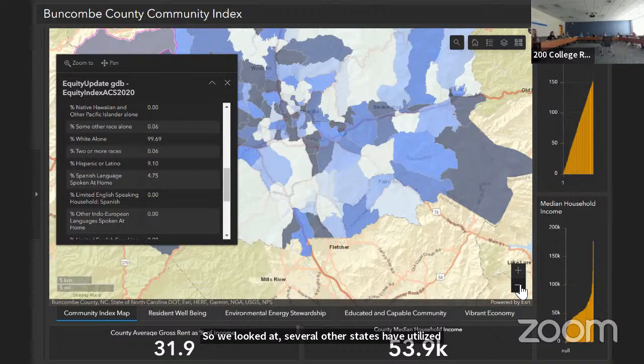There are other counties within North Carolina that have done something similar. And so we looked at the factors that they pulled in and then tried to decide what aligned best to the community that we know, as well as the goals that we're trying to achieve. And so we landed on those 9 as being those factors.